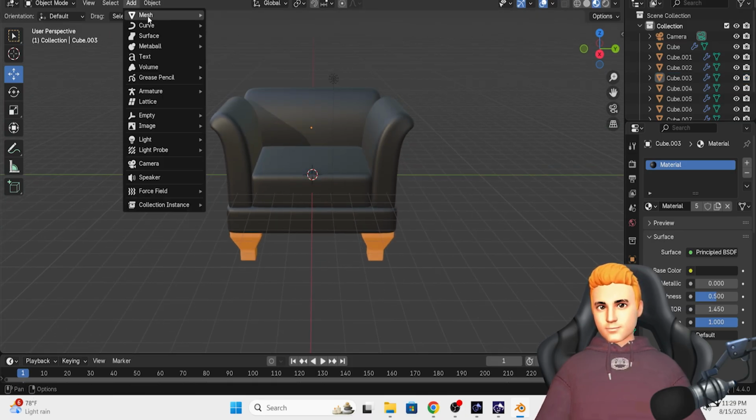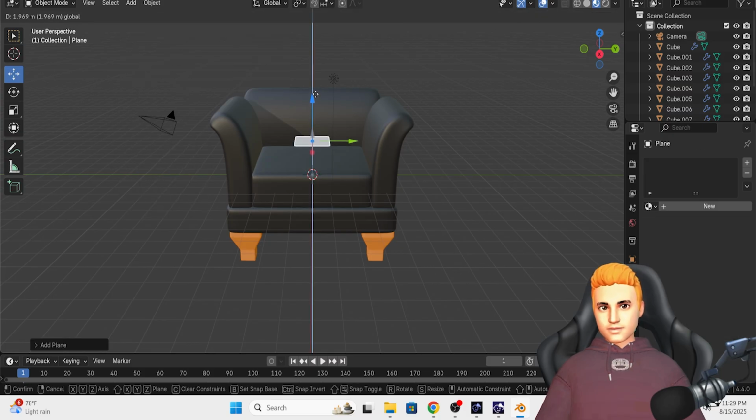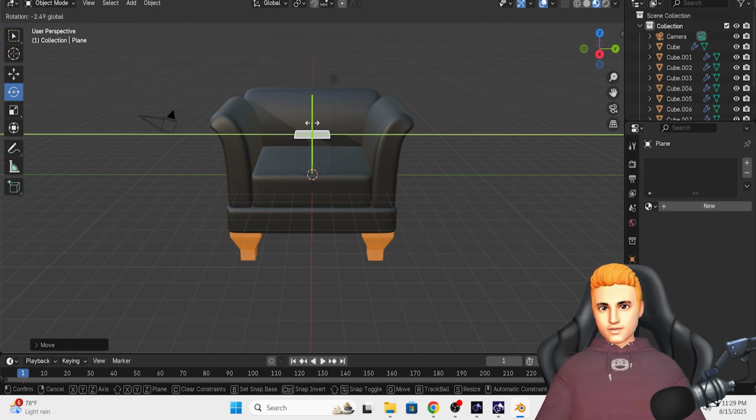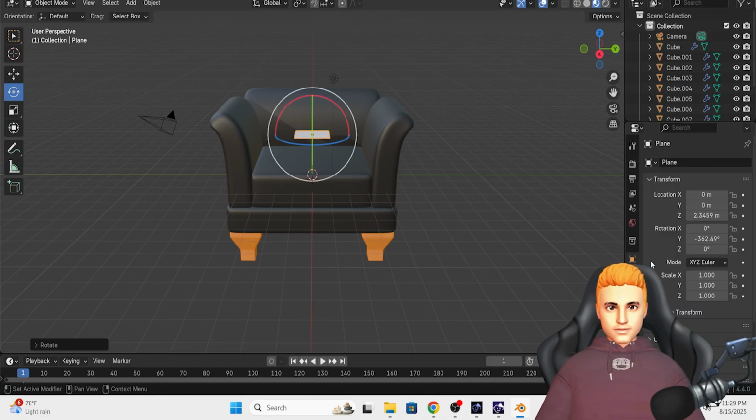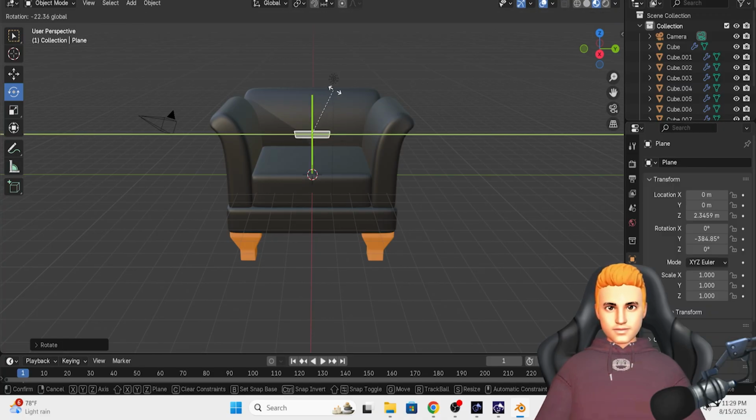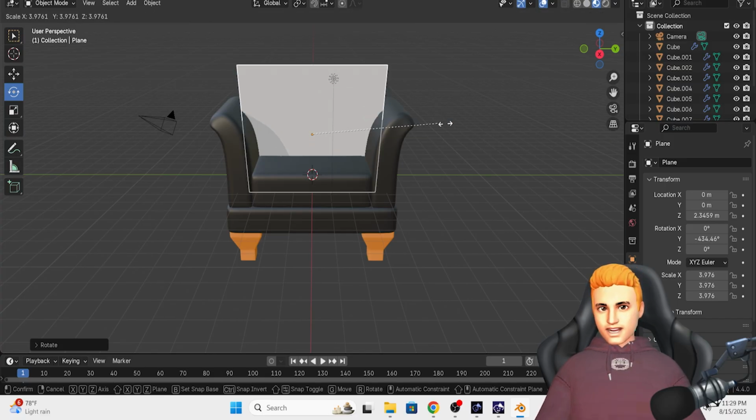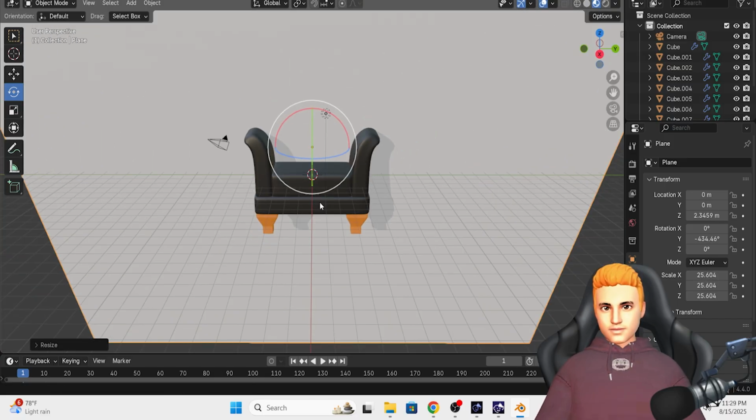Now add one plane here like this, rotate it like this here, and scale it a little bit here like this.